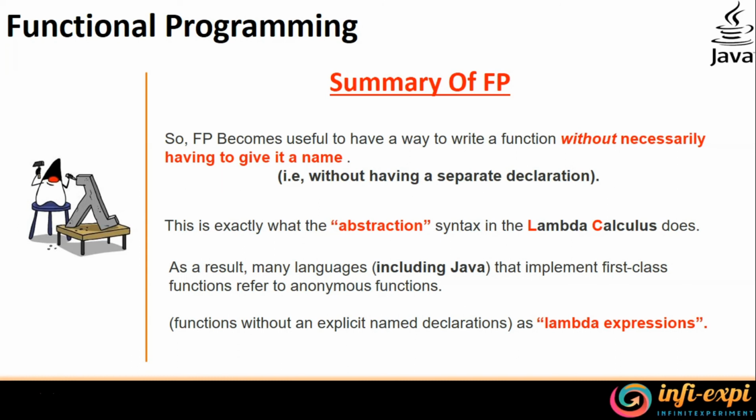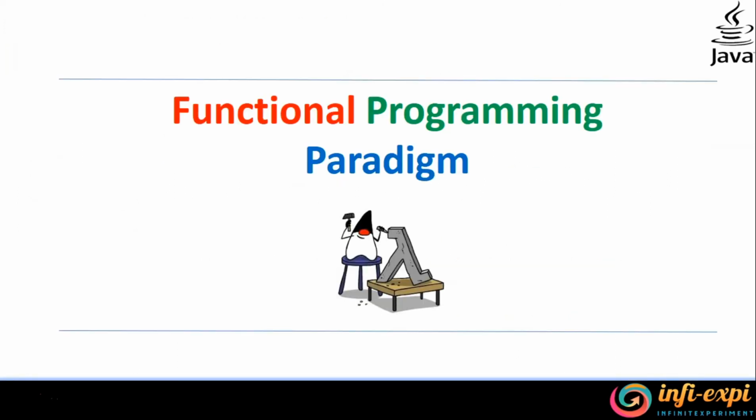Most of the programming languages used to call this a Lambda. Either they will call it a functional code, a functional programming code, or they will call it a Lambda expression. Even Python supports Lambda expressions, Java supports Lambda expressions, JavaScript supports Lambda expressions. Meaning all these three languages are supporting functional programming. So what is the conclusion of functional programming? Assign a function to a variable, return a function from a function, pass a function as an argument to another function. That's all. With this, we define that this standard of code resembles functional programming. So in the next video, we are going to discuss the functional programming paradigm in more detail.